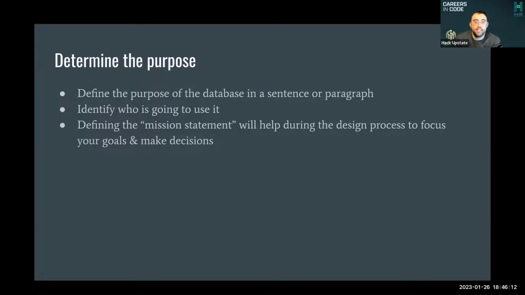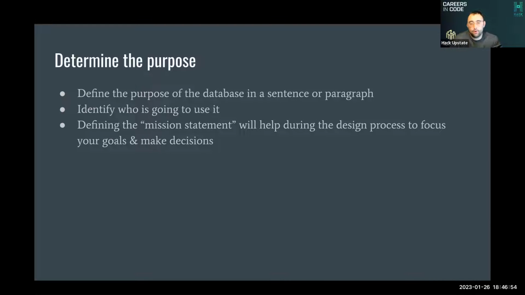Oftentimes, we will design a database for developers and release that database out into production. And it turns out that users had a different plan for that database. I will say that identifying who's going to use it is very important, because I have developed features for my boss before, and I thought that he was going to create 5 or 10 of something using this feature. And then I get a message and he's saying, hey, this isn't working. And I'm like, okay. And I go in and I load the page and he's created 500 of what I thought he was going to create 5 of. And I go, oh, database was not designed for that, right? I was not planning on you creating so many of those things.